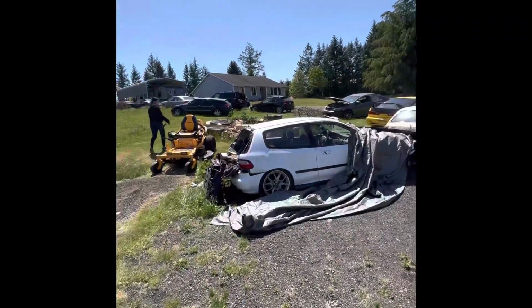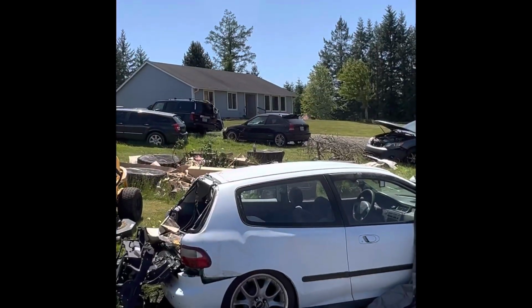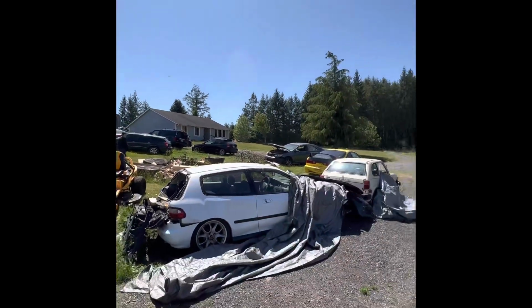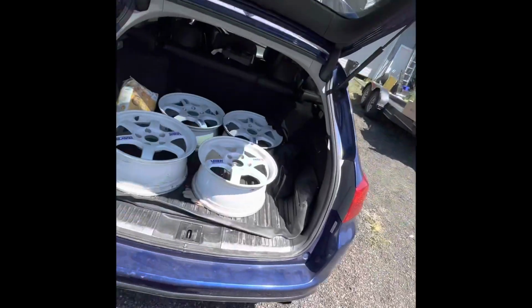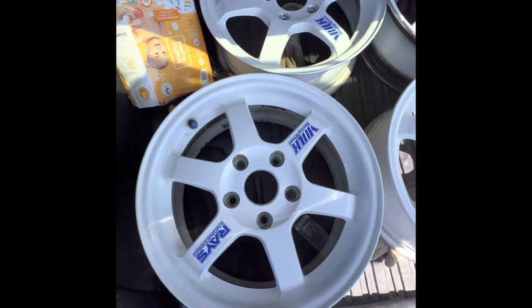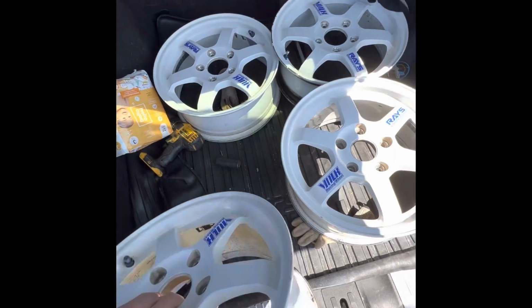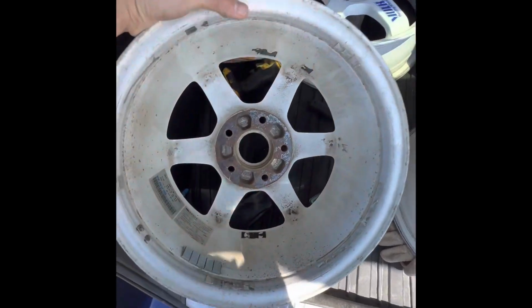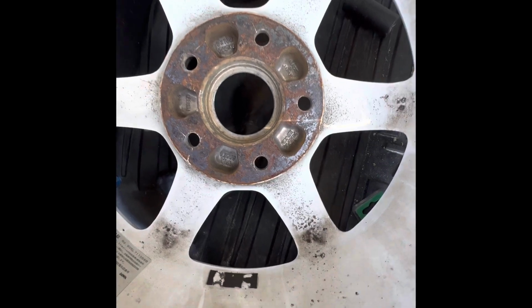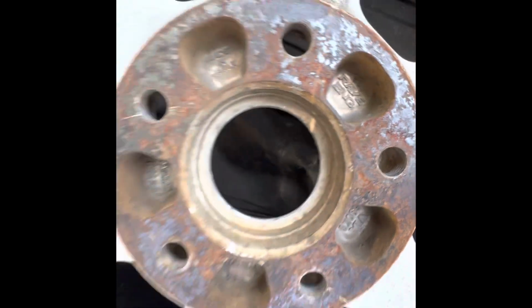Really quick, while we're on the wheel topic, I don't know if I really showed you guys what we got for the Type R. Obviously, I already recorded the Type R being on those random wheels, but I don't know if I got a really good video of the wheels. So here they are, guys. We got some Volk Racing TE37s. Rays Engineering, dog.